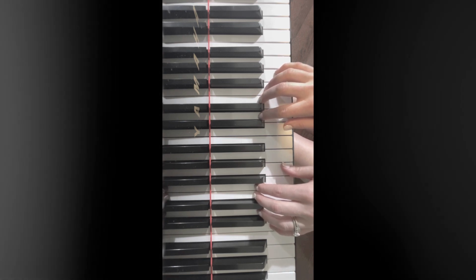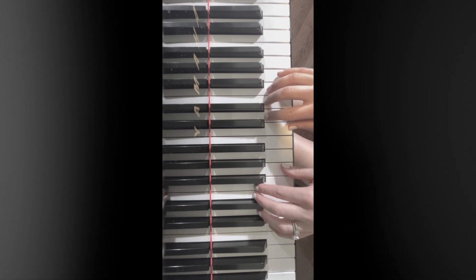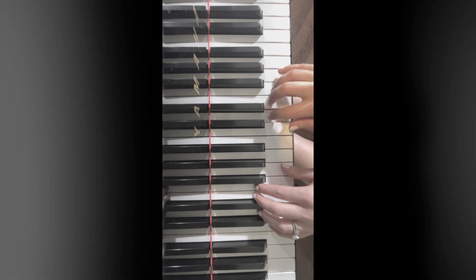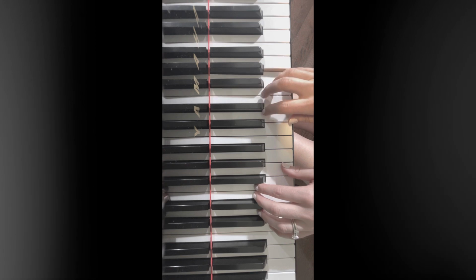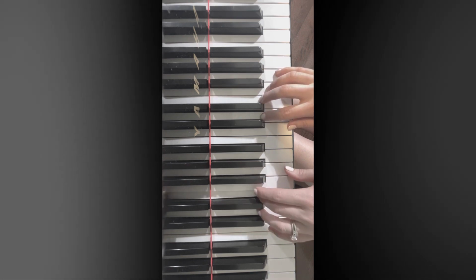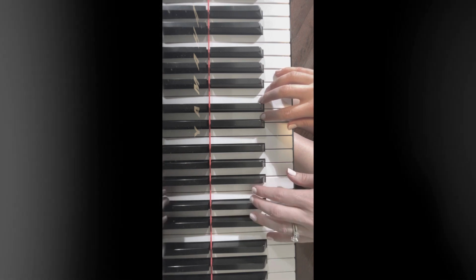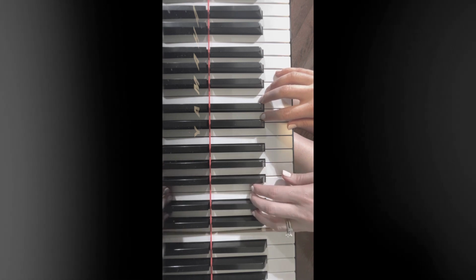Counting to four, we'll sing our note names. One, two, three, four. G, E, E, F, D, D, C, D, E, F, G, G, G. G, E, E, F, D, D, C, E, G, E, C.